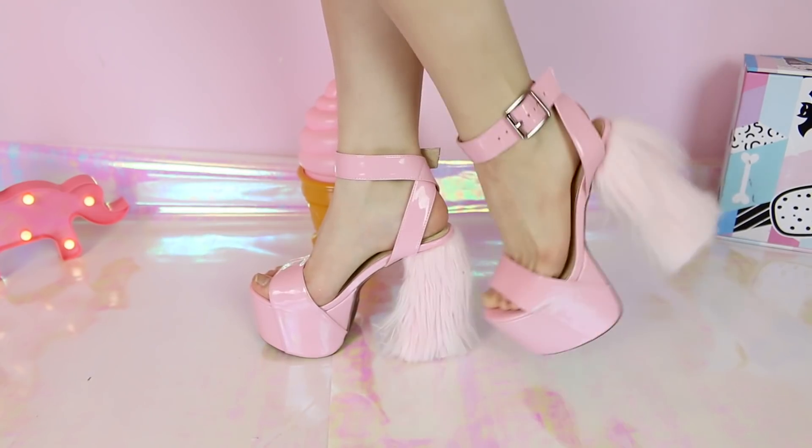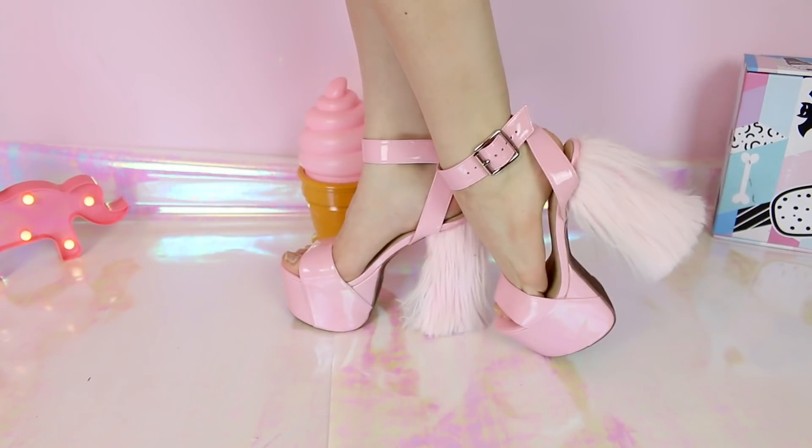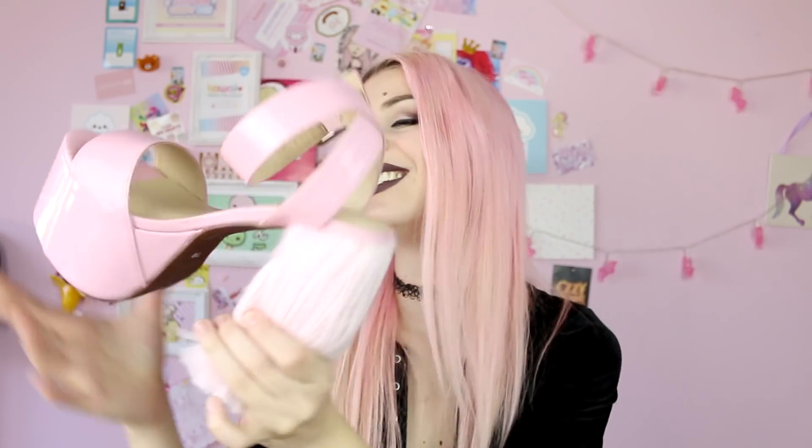Now let's move on to sandals with high heels — open shoes with high heels. Prepare your eyeballs because these are the most beautiful things you'll ever see in your life. They are sugar baby shoes and they're amazing — so big and chunky, much bigger than my head. They have this furry bit — obviously not real fur, calm down — and they're just the perfect shade of pink. They look so good with socks on as well.